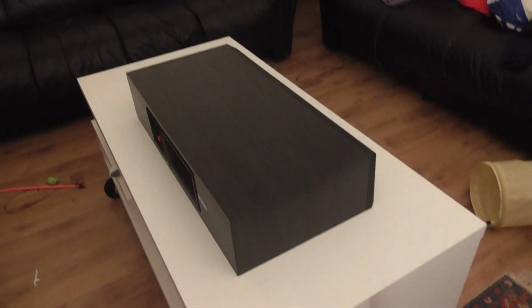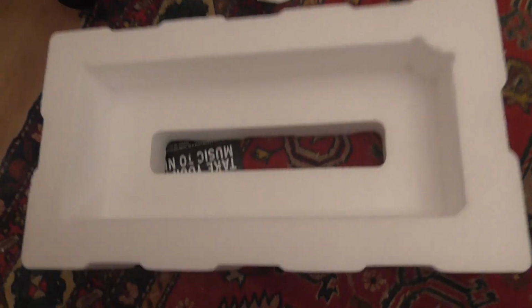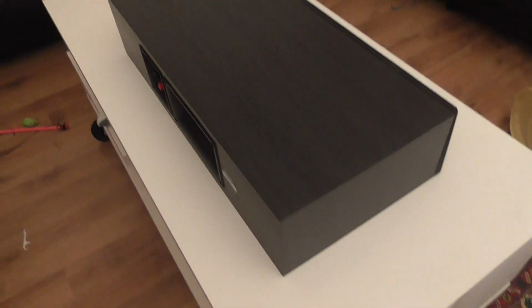Oh well. I didn't see any feet in here though, so I guess I have to build my own. Because it can't just lie like that. But I already got a YouTube video where I make a couple of those for the Klipsch speaker. So I'm just gonna have to watch it again and make a couple of new ones.